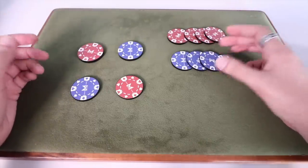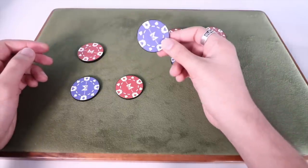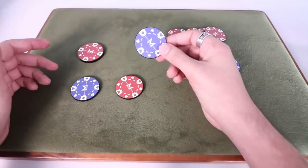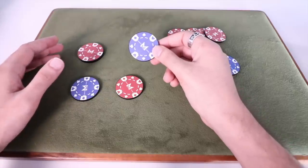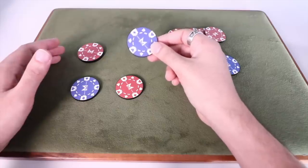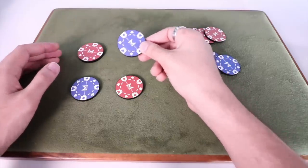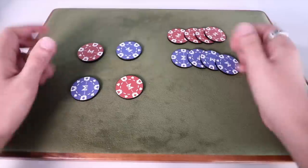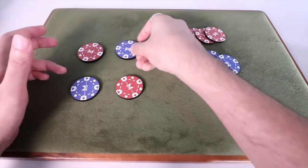Just to give you an example, I did a bit of research right before I filmed this video. If you were to get a single expanded shell made in a coin format, maybe like a half dollar, it varies depending on the type of coin, but it's quite expensive. I've seen a single expanded shell go anywhere from $40, $50, sometimes over $100, depending on the manufacturer. So in many cases, you're getting this entire set for cheaper than what you would pay for a single expanded shell in a coin format. That's what makes this especially compelling.